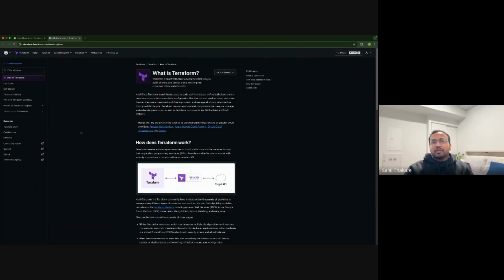For example, if I'm deploying some kind of infrastructure on top of AWS or any other cloud for that matter, and I want it to be coded or version controlled, I can write it down in terms of code, and then I can use that code to redeploy the same infrastructure again and again.